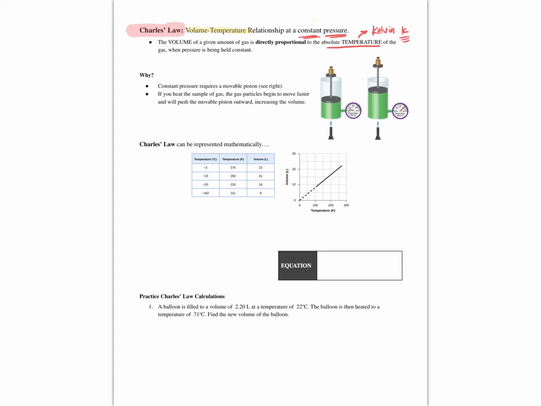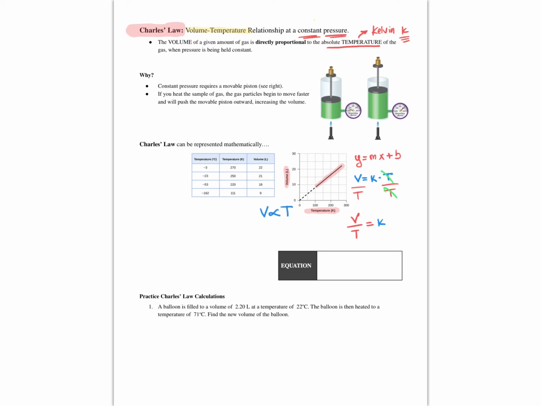Just like with Boyle's law, we're going to define this mathematically. But when you plot the data for temperature and volume, we already see that this is a linear relationship. So this means that volume, our y value, is equal to that constant slope times temperature, our x value. Not 1 over temperature like in Boyle's law, but temperature itself. Just like with Boyle's law, we can rearrange this to equal K, but this time we see that volume divided by temperature is equal to that constant of proportionality K.